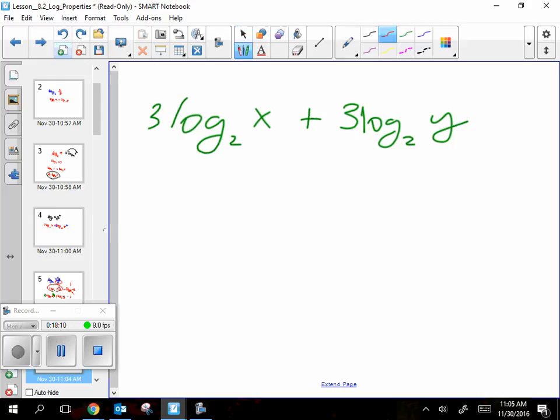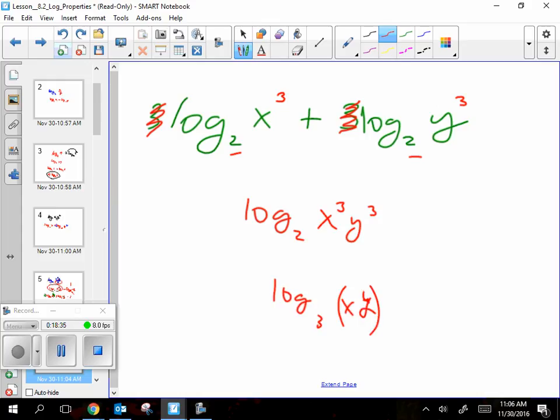How many of you remembered to pack up the 3 and put it up there, and this 3 and put it up there? How many of you remembered that? Good. Then I got to put them together into one log, and of course it's base 2. I made your life simple by always having it be the same base. And then I can put them together and say x to the 3rd, y to the 3rd. Or it could even go a little bit further, although I would not give extra credit for this or anything. But if you had said both of them to the 3rd like that, that would have been okay. All right, that's not like it's really better. It's just an option. Okay, how about this one?